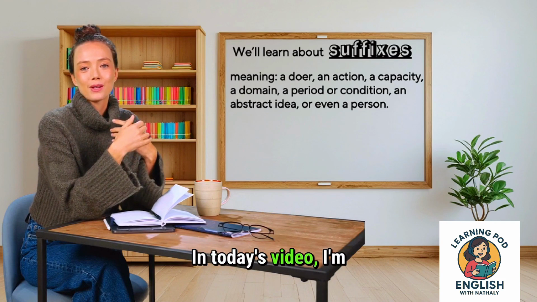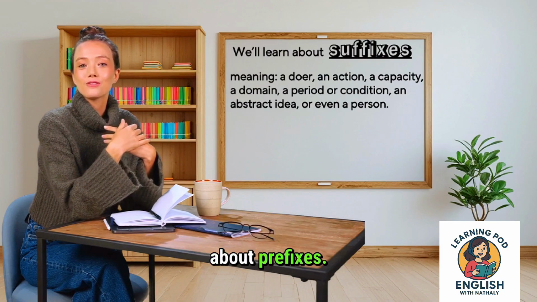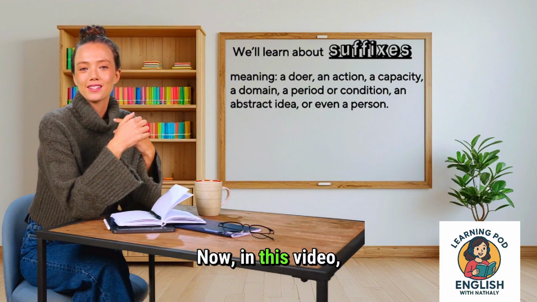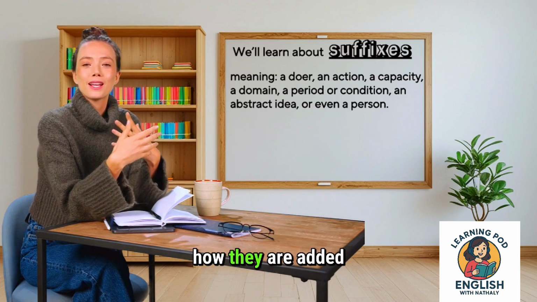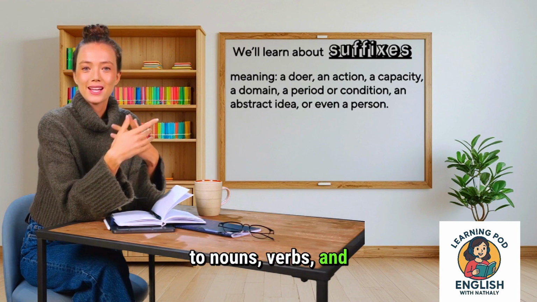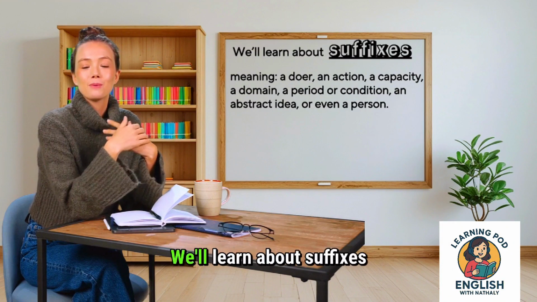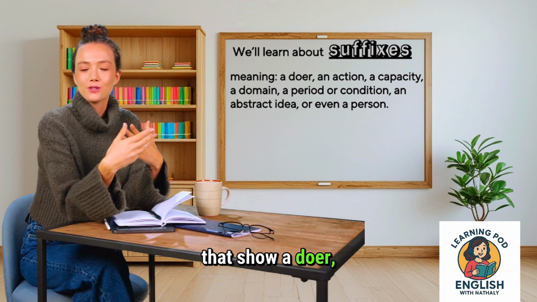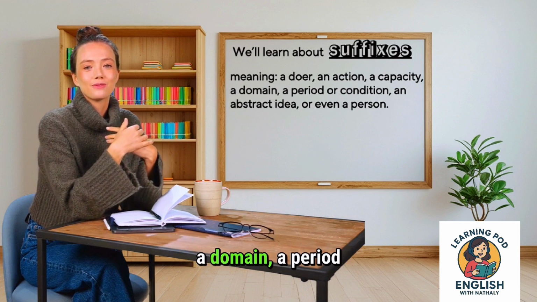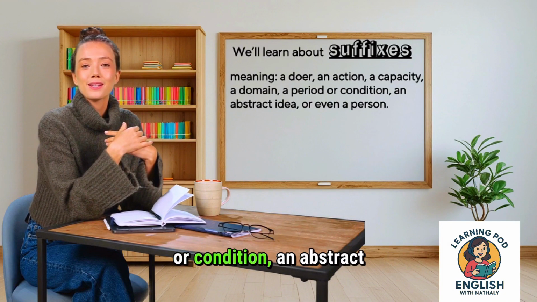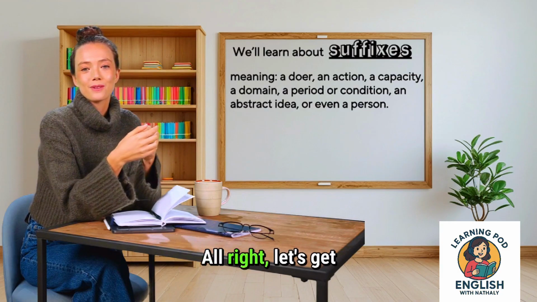In today's video, I'm continuing from our previous lesson where we talked about prefixes. Now, in this video, I'm going to show you all about suffixes, how they are added to nouns, verbs, and adjectives to create new words and meanings. We'll learn about suffixes that show a doer, an action, a capacity, a domain, a period or condition, an abstract idea, or even a person. All right, let's get started.